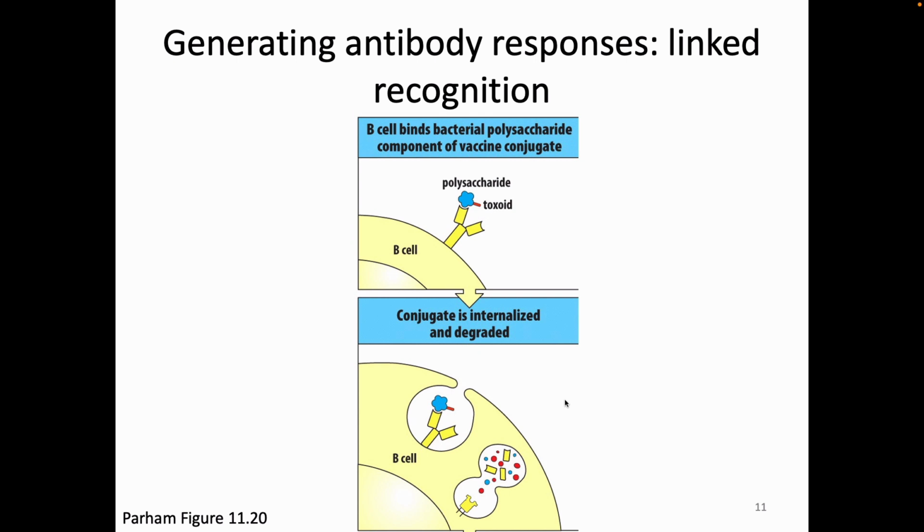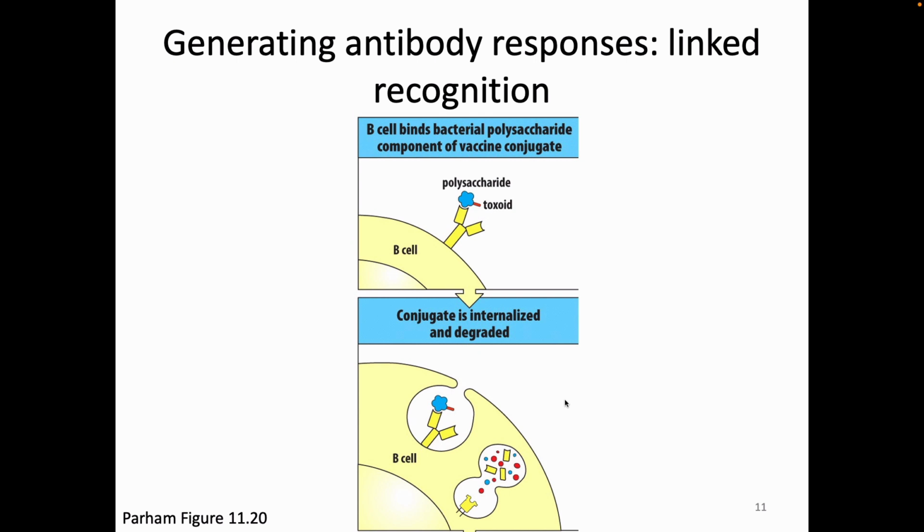And so here we can see a situation where we are trying to make an antibody response to a polysaccharide, which is shown here as a blue flower. This other part is labeled as a toxoid. I want you to ignore the word toxoid. I'm going to call it the red part. Because that's the one thing I despise about this figure is that they call that a toxoid. Like, yes, in fact, I know why, but I just don't want to deal with toxoids right now. So we got this polysaccharide. That's a blue flower. So here's a B cell with a B cell receptor that recognizes our polysaccharide. It recognizes some epitope in this polysaccharide.